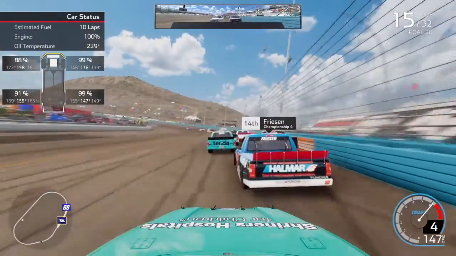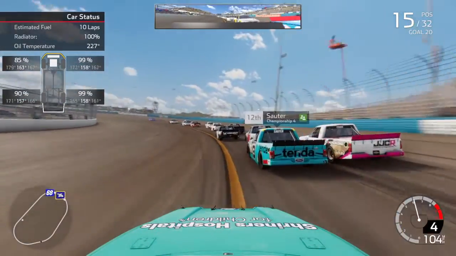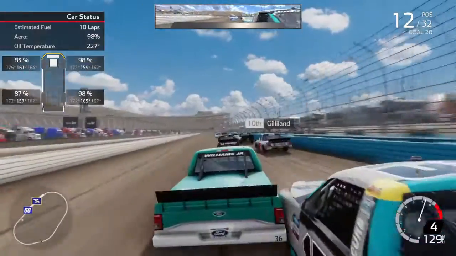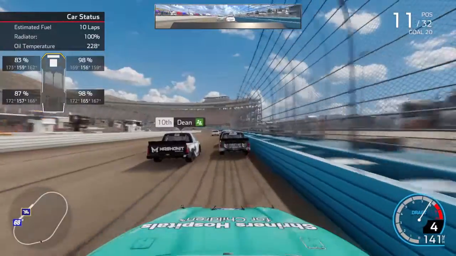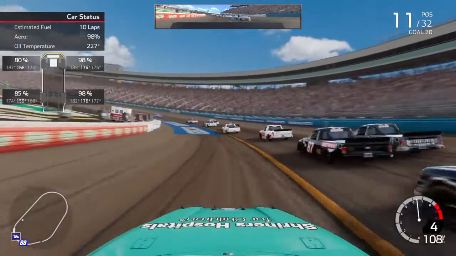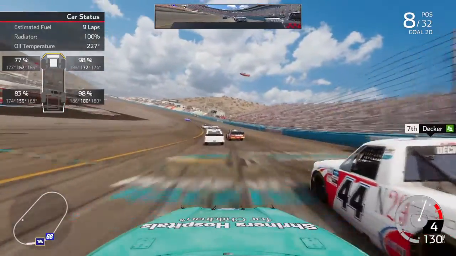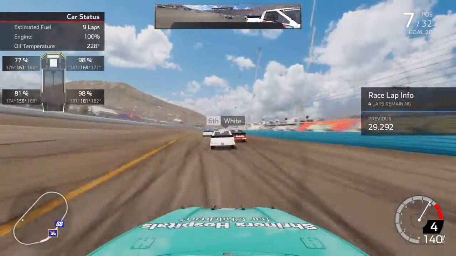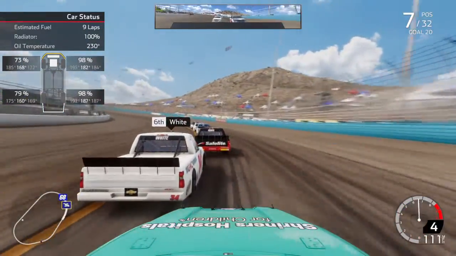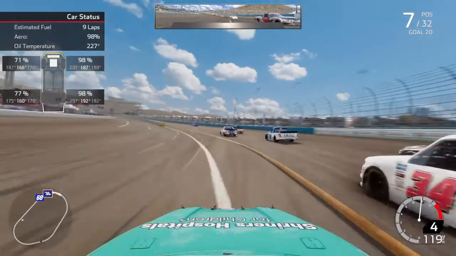You're clear there. You're clear all around there. Send it on Friesen. To the inside of Johnny Sauter. All clear. New championship leader, Trevor Williams Jr. Four laps remain here at Phoenix. Can Clay Greenfield get a NASCAR Heat 5 career mode victory? Outside. Can Trevor Williams Jr. make history as the first championship driver for Front Row Motorsports?